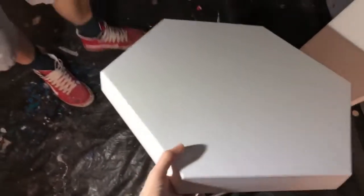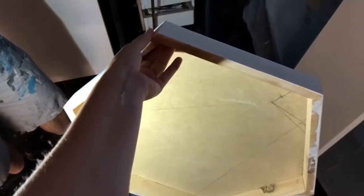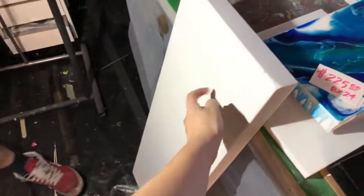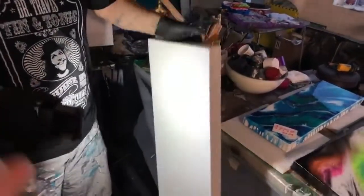I got some new boards. Greg made them for us. Solid, but this is birch, it's super light. 30 bucks.